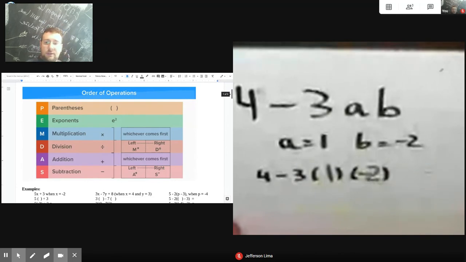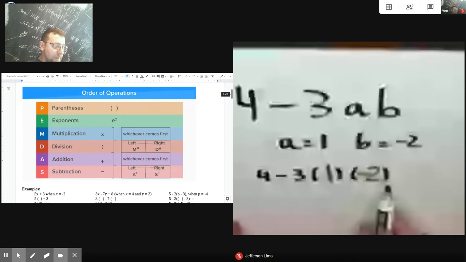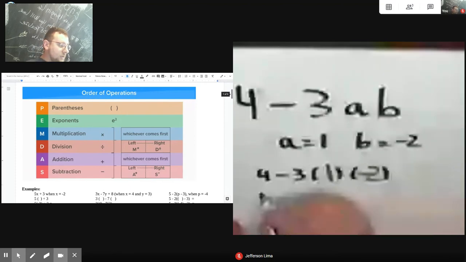But anyways, continuing this example, I have to do multiplication first. There's a multiplication right here. And I have to go from left to right because they're all tied. And I only take one step at a time because that will help me not make mistakes. So I copy down everything else. And I'm going to do three times one. So that is three.